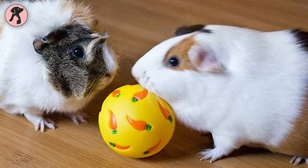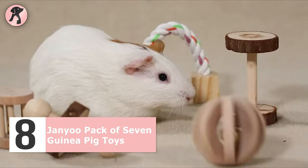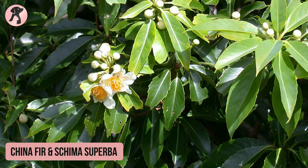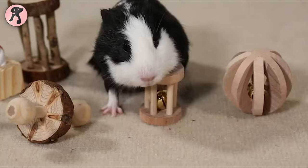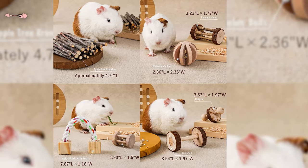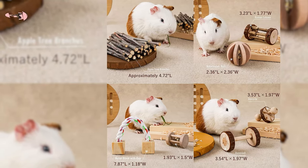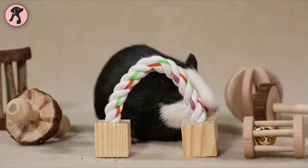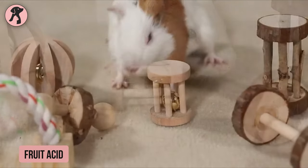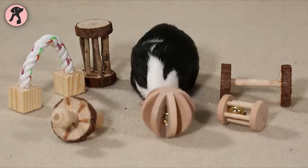Are you looking for a set of guinea pig toys that'll be your furry friend's buddy? Then this John Yoo pack of 7 guinea pig toys might help protect your pet from boredom. These handmade toys are made with natural wood, all dried at high temperature, undyed, safe, and chewable for teeth grinding. The set includes a bark watermelon bowl, a small bell roller, a dumbbell, a unicycle, a squared molar block with rope, and some apple tree branches. These pure natural apple stick toys taste sweet, are rich in fruit acid, have no pesticides, and are non-toxic, so they can be chewed safely and help promote healthy digestion for your piggy's stomach.